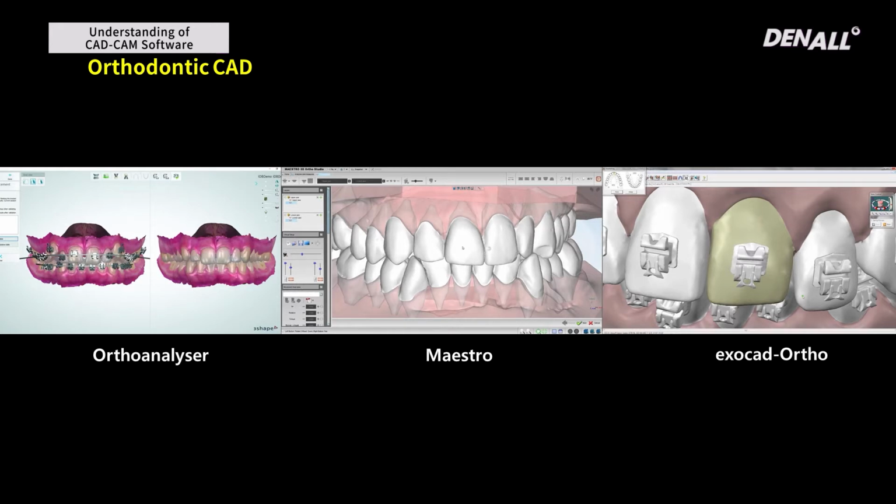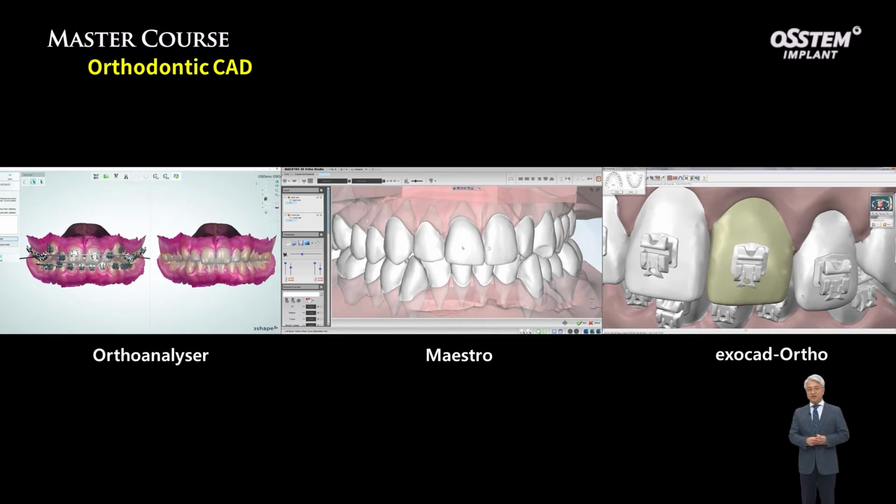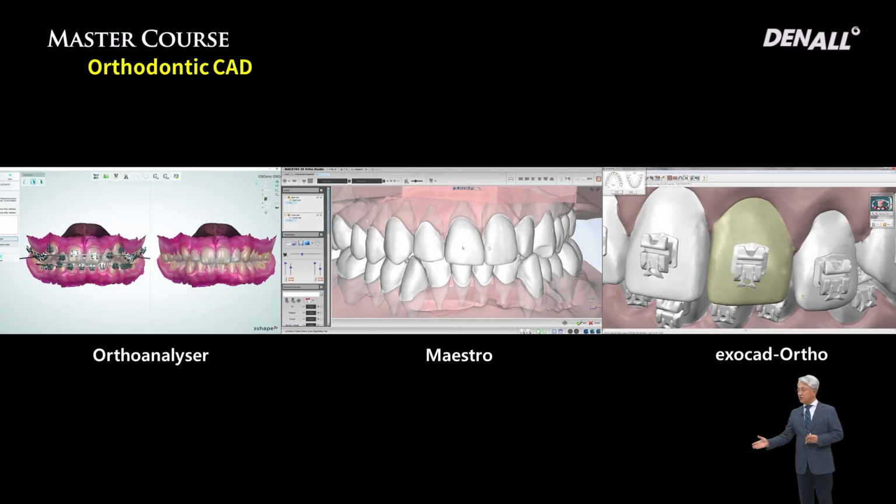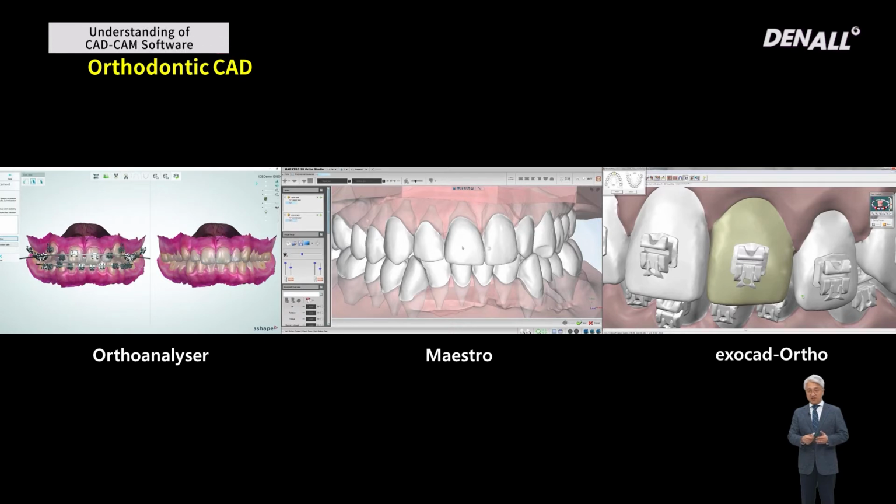Let me talk about orthodontic software. A lot of people think that prosthodontic software is the mainstream, but as of late, a lot of orthodontic software is getting limelight. These orthodontic programs have been around for a long period of time and have been utilized in orthodontic treatment. The performance and function precision has increased significantly recently, and now it is possible to provide very precise appliances and setups. Ortho Analyzer from 3Shape, Maestro, and ExoOrtho from ExoCAD are the most prominent software, and there are many alternatives out there. You need to weigh the pros and cons of different software and choose the one that fits your needs. Then you'll be able to improve the quality of your orthodontic treatment.